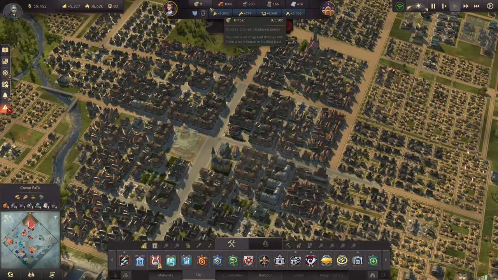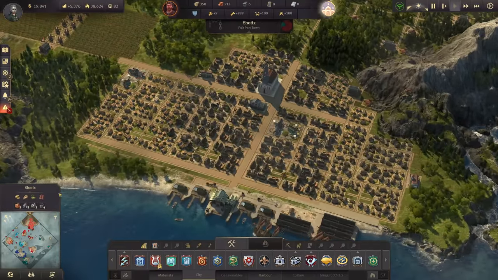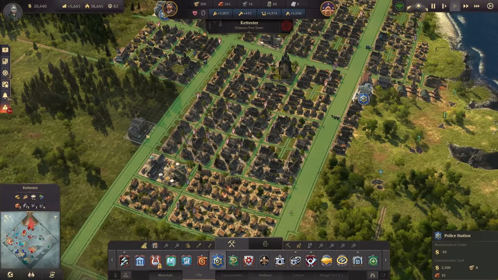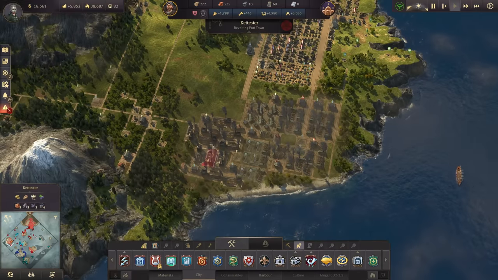Balance is also fine now for the workforce, right? 5,000 BR plus. And let's go ahead. I think in Katesta we had those riots, right? Oh yeah, but they're almost done now. I will have another police station though over here. Let's just repair those ruins there. Get us that workforce back in.